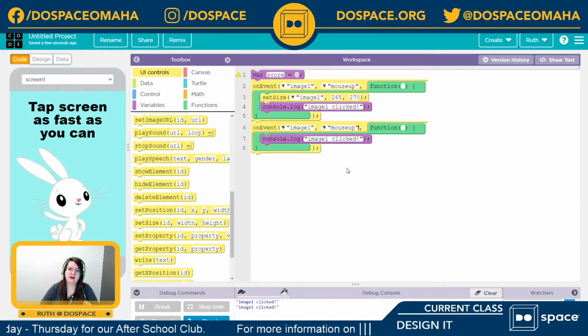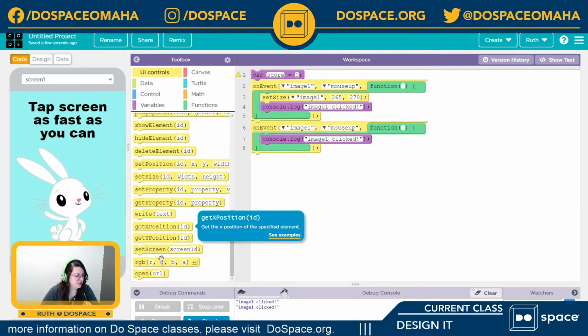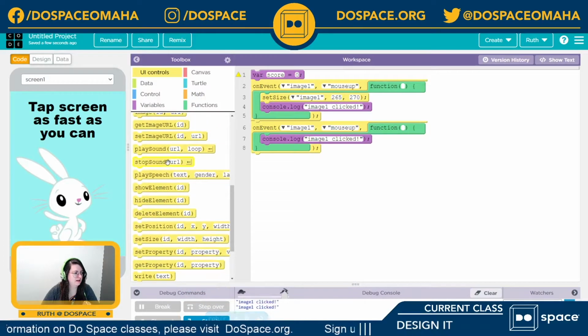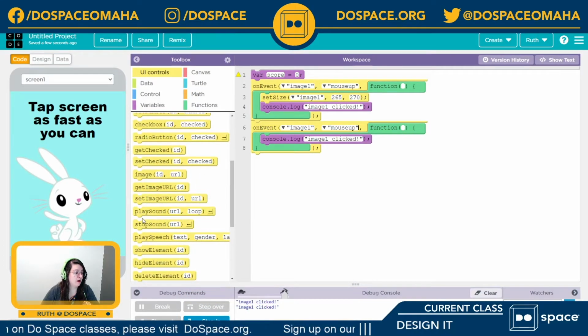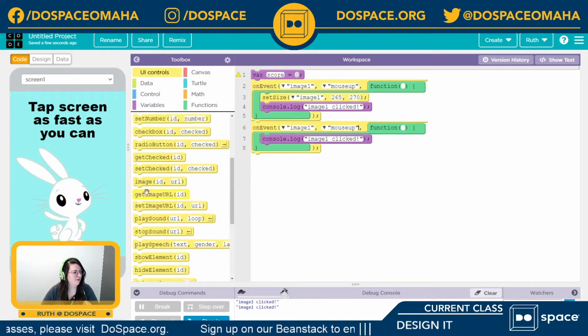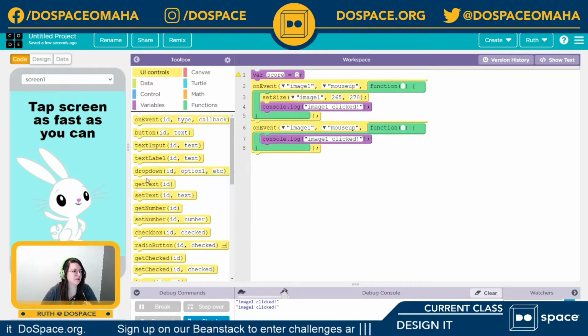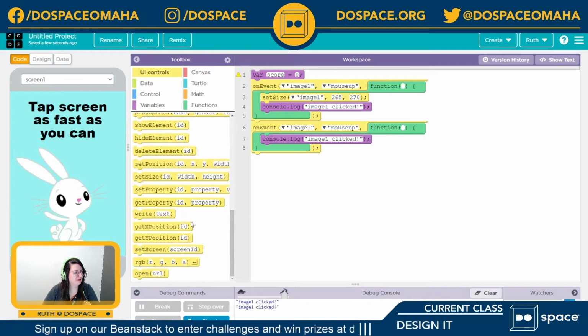So what I'm going for here is I'm designing for when the screen is tapped, it grows big, and when you stop tap, it goes tiny, big, tiny, big, tiny. I mean, I could do a thing where it changes colors too, or let's see our options here. I can change the position. There's the colors. I could change the picture. I can make a sound play as I tap on the screen. I can add some text that pops up on the screen every time I tap. There's so many things that you guys can do on your own here.